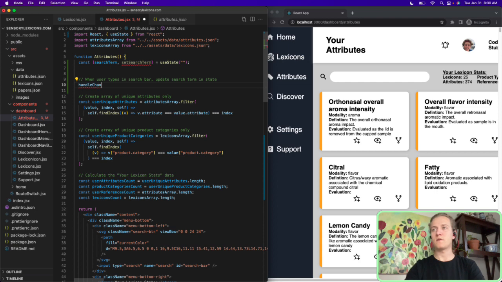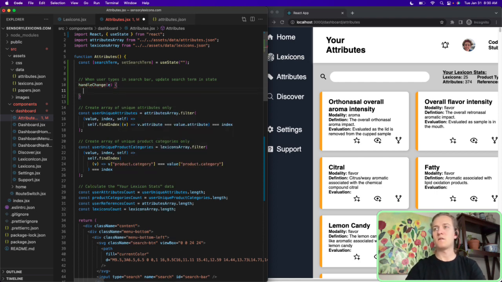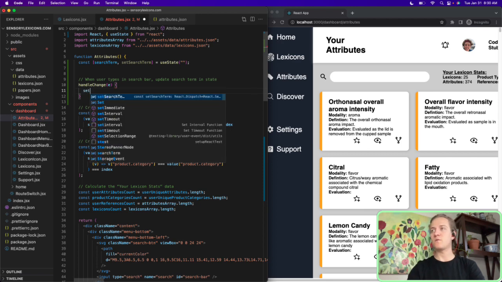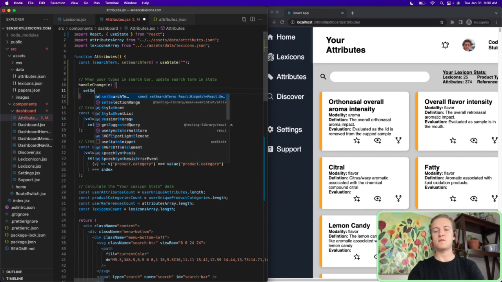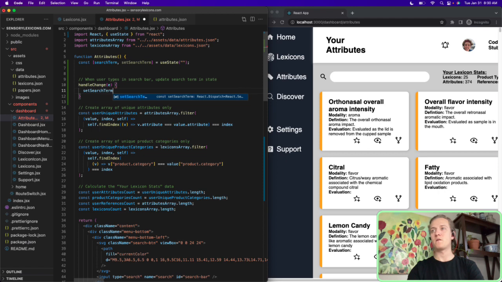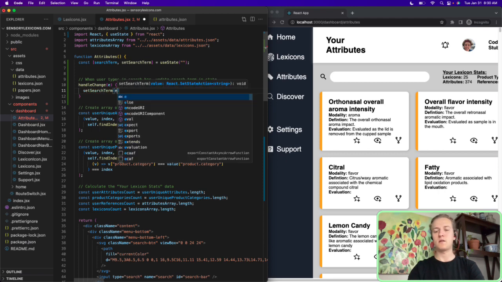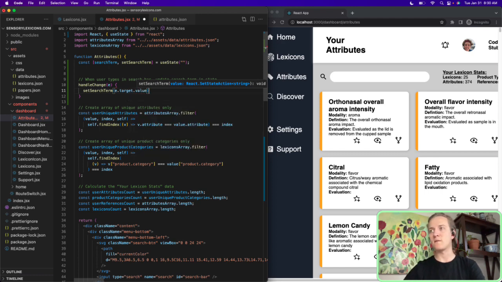So we're gonna call this handle change, and it's going to take an event since it's going to be the onChange property within the search bar JSX, and we're going to use set search term to set the new state of the search term to the target value of the event.